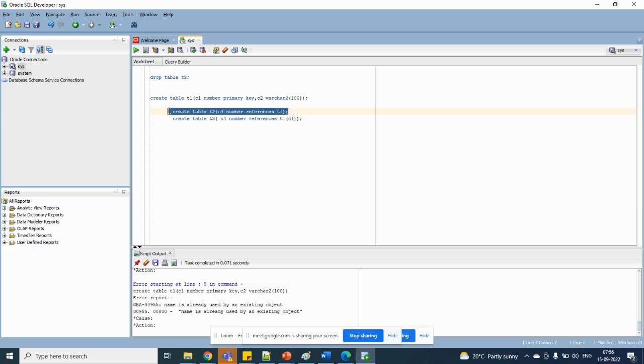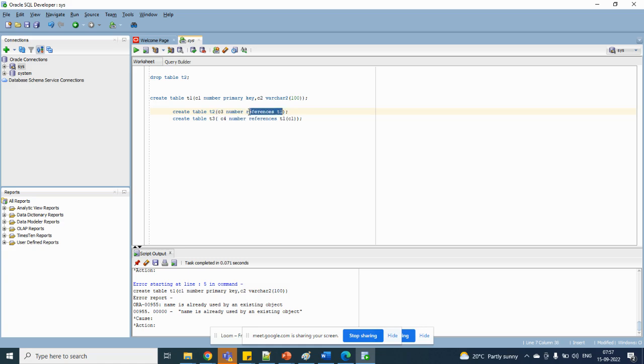Let's consider this one is the order table, or address table, where I am referring to the T1 table. If the record exists, then only I can enter it here. For that, for references, I need to mention the table.